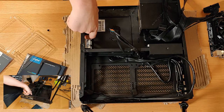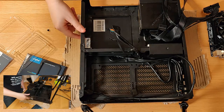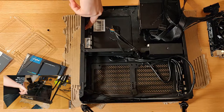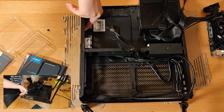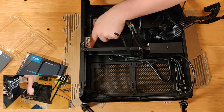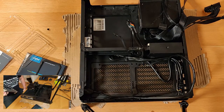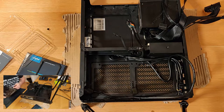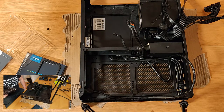Some people do chop these metal items back or fold them out. I won't do that this time because it doesn't look overtly like any of these will get in the way. I'll probably eat my words later on, but we'll see. Now, we have got four integrated standoffs on this case, being as though this is quite a small board. Obviously, it's only mini ITX. It only has four screw holes anyway.